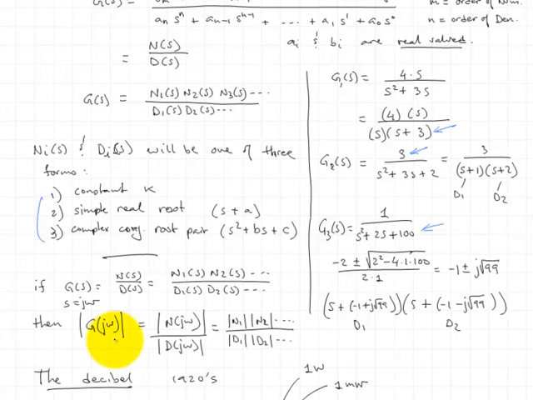Because if you can plot these three different types of terms by hand on a decibel versus, we haven't yet looked at the log frequency, but we're going to use a log frequency scale. So if we plot decibels on the vertical versus log frequency on the horizontal, arriving at the overall transfer function magnitude is simply a matter of adding and subtracting the log magnitudes of the individual terms.